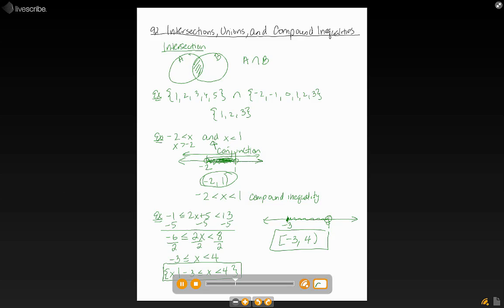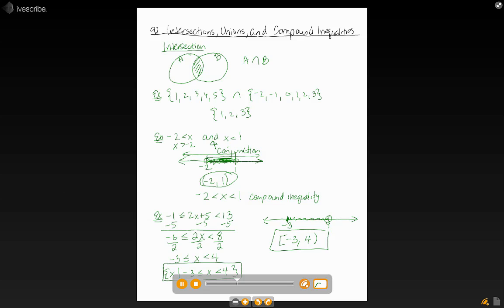You know how you did the negative 2 less than x less than 1? You know how both of those are going to the left? There's a problem on the homework where you have two numbers like that, both negative. I think I had like negative 2 and negative 5. And you have to write it down, but you only use one, and then infinity, negative infinity. I know which one you're talking about, I don't know which one I have to use.